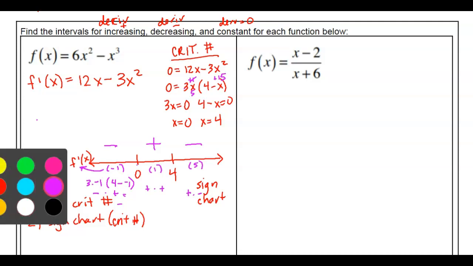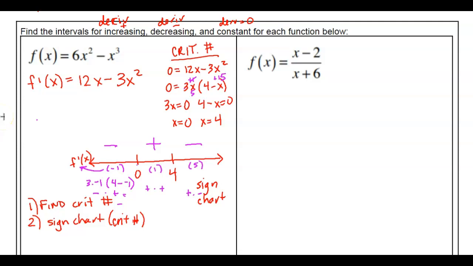Now in words, what I like to do on my sign chart is I write f of x, and then I interpret this. Remember, our rule said if our derivative was negative, it meant my original function was decreasing. If my derivative was positive, it meant my original function was increasing. And if my derivative is negative, so decreasing. Notice how my sign chart is for the derivative, so they're positives and negatives. In light blue, I've interpreted what my original function y values were doing. That is a very clear distinction you need to understand.